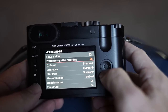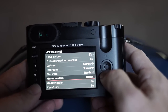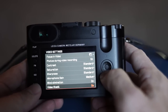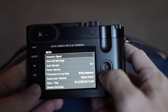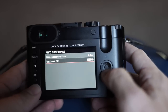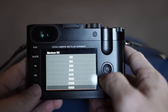You can take photos during video recording. You can set your contrast, saturation, and sharpness in the video settings. Your microphone gain, you can turn to low, medium, high, or off. Wind elimination on, video stabilization on, so that's interesting. Acoustic signals, you can have your volume and sounds on. Auto ISO settings, I have it set to auto with a maximum of 12,500. Now this guy shoots up to 50,000 ISO.